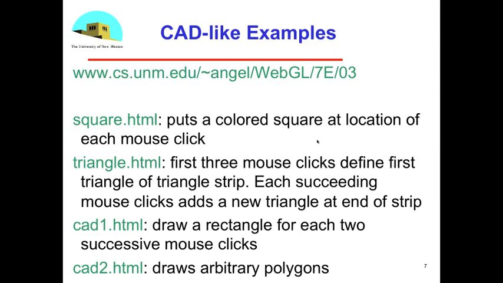Then I'm going to extend it a little bit to 2 applications I call CAD1 and CAD2, and the reason I'm calling them that is that they have a lot of the properties that you have to worry about if you're doing some CAD-like or painting-like application. You want to be able to put objects in, and objects we've said are going to be defined by vertices, and the vertices are going to be entered by the mouse, and you can then extend that to how you do painting kinds of applications. And I have some menus in there so you can do things like use what we did in the last lecture to select colors. So let's look at those applications for a minute.